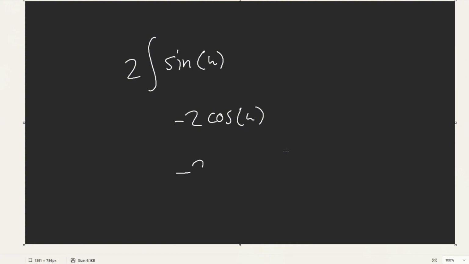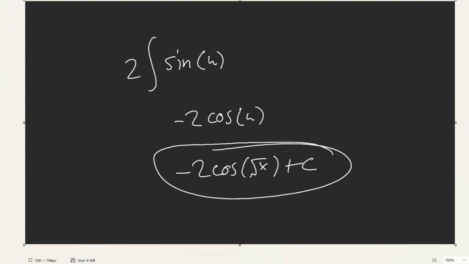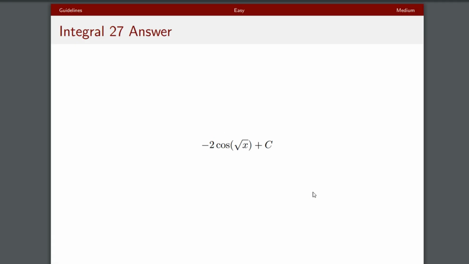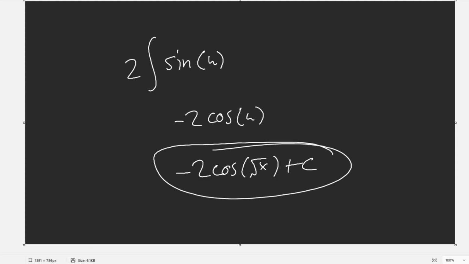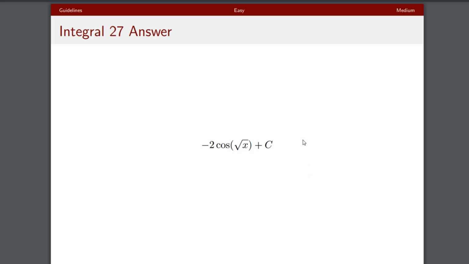Alright. Of course, another reoccurring integral. Okay. Already, this is like 2 sine of u. So our answer would be like square root of x, negative 2 cosine of square root of x. Yep, there we go. Very, very reoccurring. You could probably do it in your head too. But I'm just careful now. I'm very careful after that caveman integral.